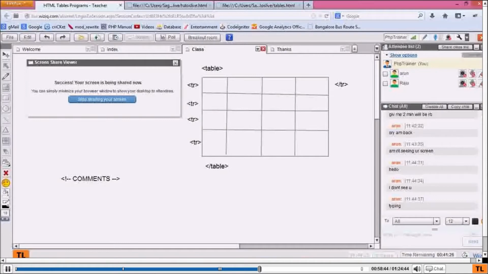Now let me go back and make cell spacing equal to 0. There is one more attribute called cell padding. Let me give 5. Let's see what happens if I give cell padding 5. Now you see what cell padding is.